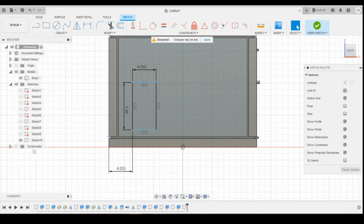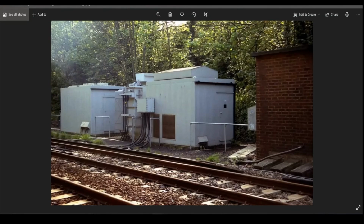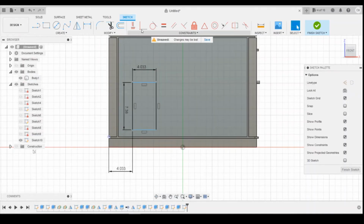Okay, and then do we have the height recorded anywhere? Looking at the picture here, it looks like Paul's showing us touching the bottom panel there. Looking at the photograph, yes, that's what it looks like. It looks like it's touching the bottom there, so we can constrain corner to edge like that.